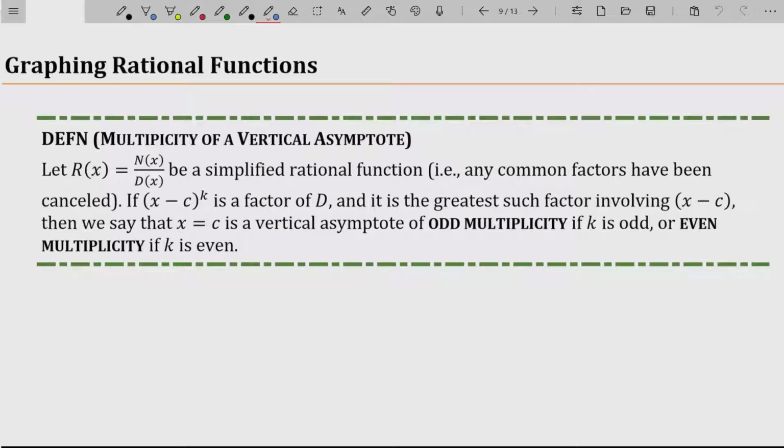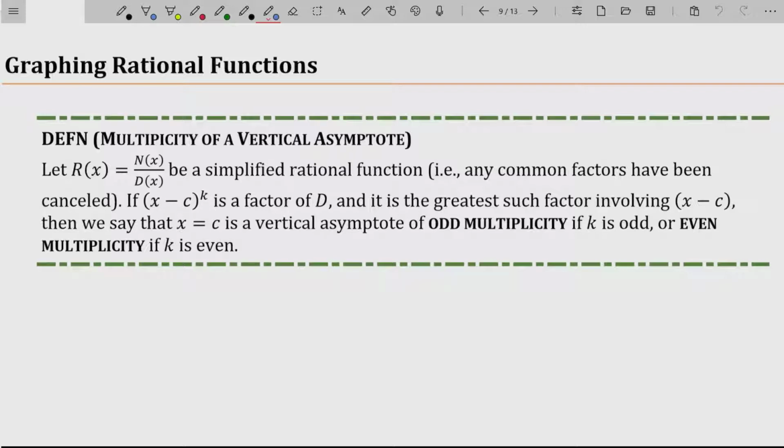Also, you know where you have vertical asymptotes and where you have holes in the graph. Remember, holes in your graph happen when a factor is in the denominator, but then after simplification, that factor gets canceled out of the denominator. Because of that, you still have a domain issue where that factor in the denominator would have been zero. However, it's not a vertical asymptote. It's a hole in the graph.